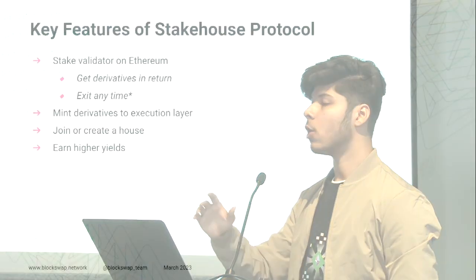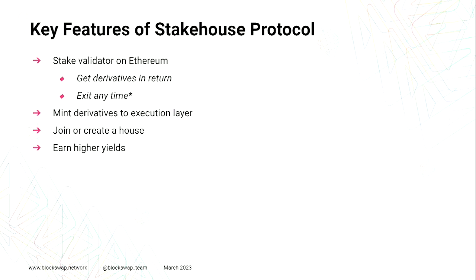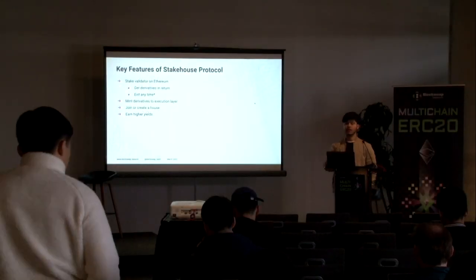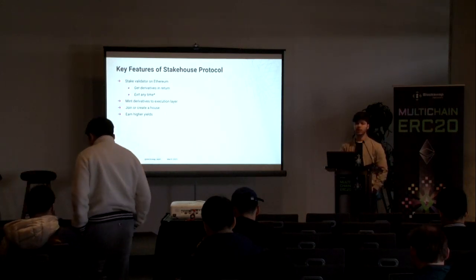DEET has an accounting token known as the save ETH token. These exist inside the smart contract and basically calculate how much rewards you're getting and how much you'll be able to redeem in the DEET tokens. Similarly for the slot tokens, you've got SEETS as the accounting layer. SEETS keeps count of all the rewards you are earning from fees and MEV from the execution layer. So 24 DEET, once you've minted your derivatives, you can take back your 24 DEET and use it across various DeFi protocols. The other eight slot tokens — four will be collateralized and you'll get back four slot tokens in terms of SEETS.